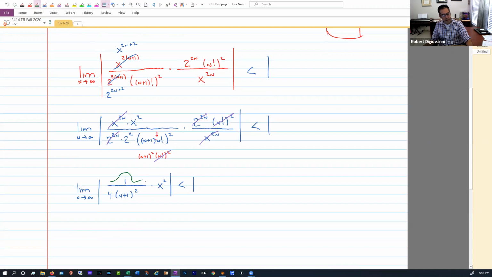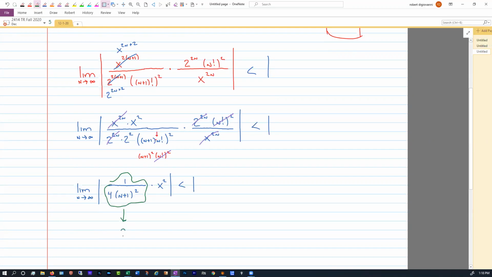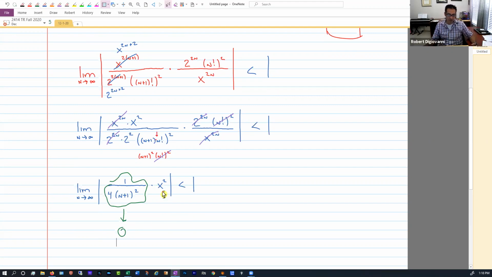If n goes to infinity, this thing goes to 0, which means regardless of what I choose for x, no matter what I choose, I'm going to multiply times something that's headed to 0. That should always stay less than 1. Now, keep in mind, don't lose sight of this. X has to be a real number. X can't be infinity, all right? We're not letting x approach infinity because, of course, if x became infinite here, then you'd have infinity times 0, which is an indeterminate form, but that's not the case. We are fixing a value of x. So it's got to be a real number.